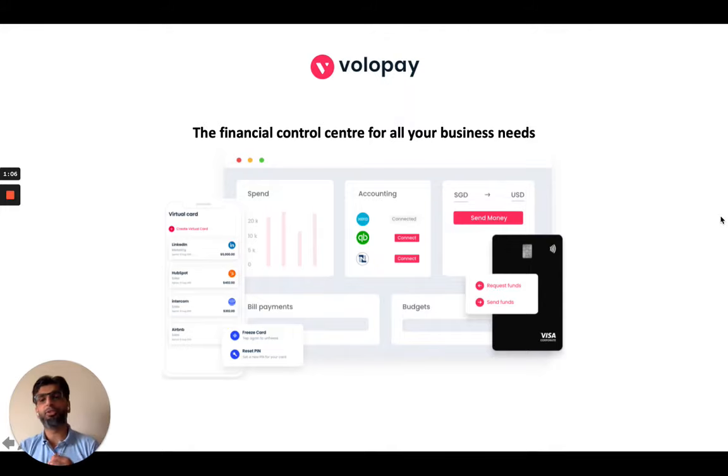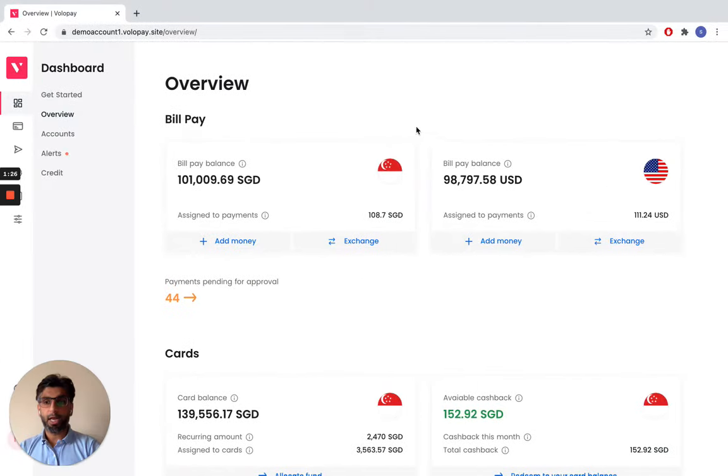And it even lets you set individual rules for individual cards that you set for your employees. And everything that you do through the platform integrates seamlessly into your accounting software. So your accounting team will love you. They won't have to spend hours per week chasing receipts and invoices and then manually reconciling them to your bank statement.